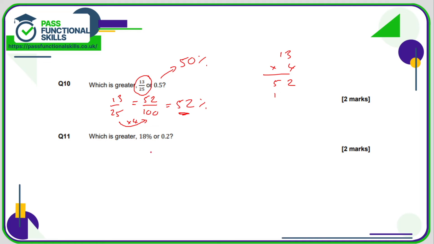Question 11. I would say the easiest thing to do is to convert 0.2 into a percentage, multiplied by 100. So that is 20%. 20% is clearly greater than 18% so 0.2 is greater. They're much easier than question 10 which is quite tricky.